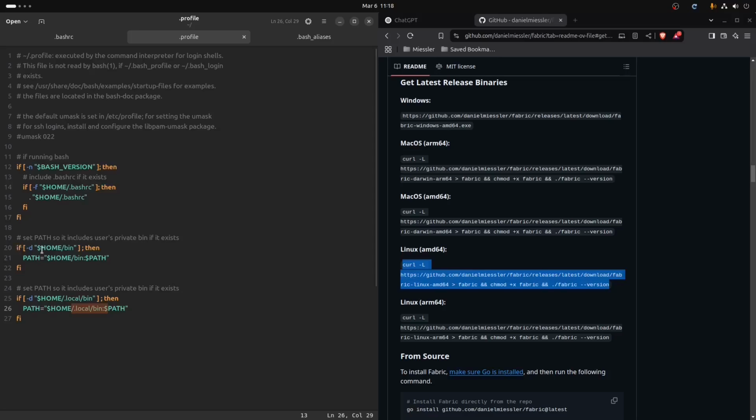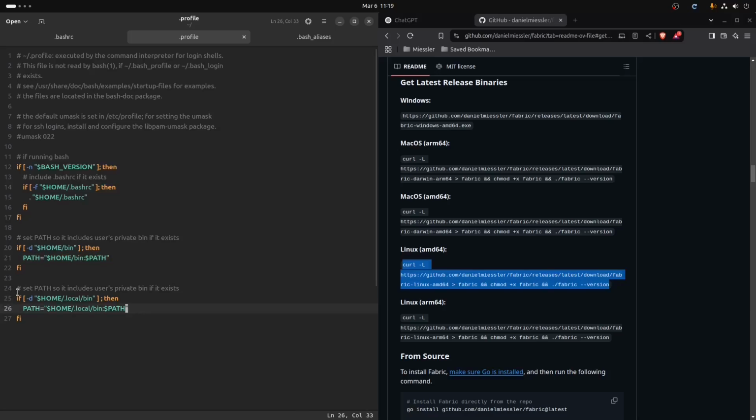What the .profile does is it checks for the existence of a bin, and if that returns true, then it's going to insert the bin directory into your system's path so that any binaries or executables that reside in the bin are callable by your system no matter where you are in your file system inside the terminal. No matter where you are, you can call it up like you would any other tool, not having to type ./, not having to use aliases of any sort to call it up.